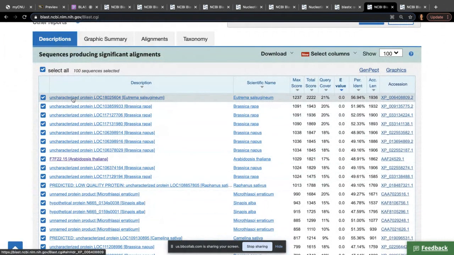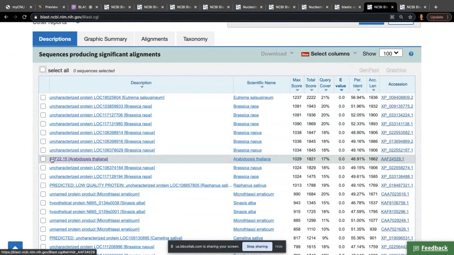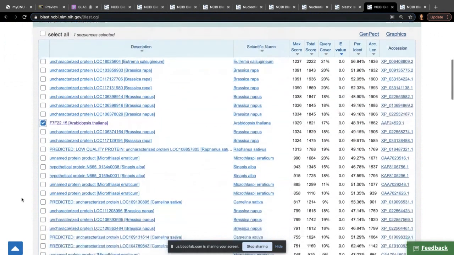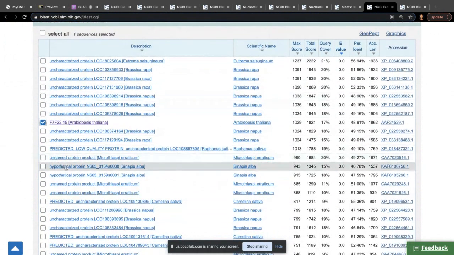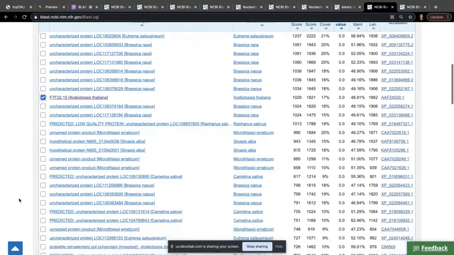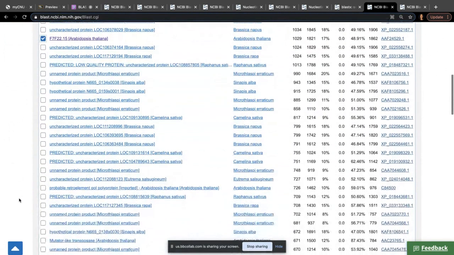Those are not really exciting. I like to know, okay, the ones that we know something about, this is some name of a clone, but just because it doesn't say uncharacterized, I'm like, let's see where it matches. So let's see, hypothetical, I wanted to see some function. Predicted, this one, retro element.